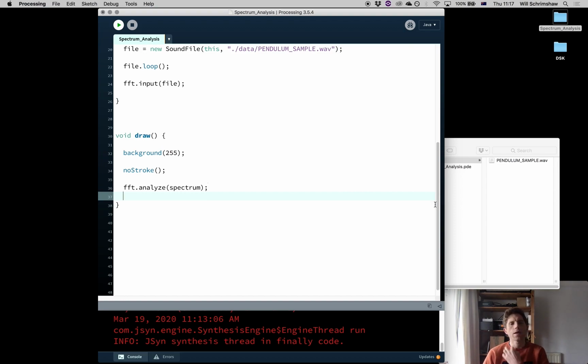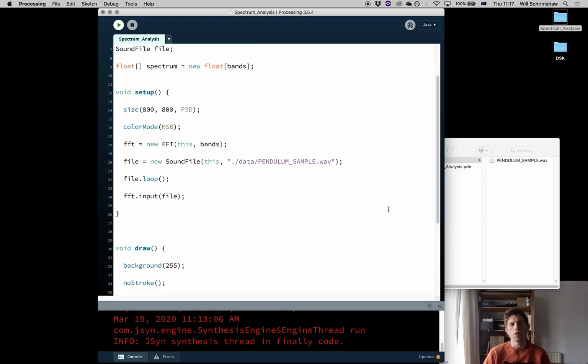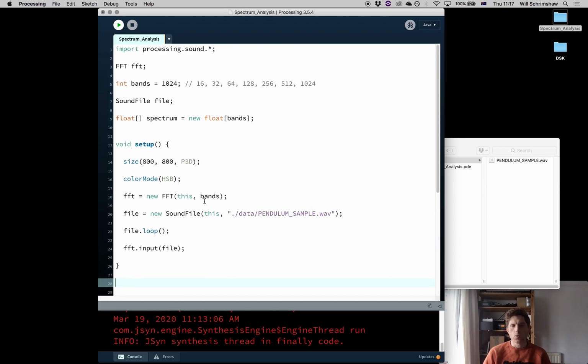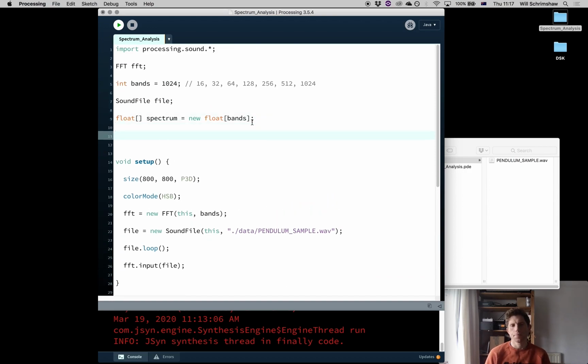Now, as I said earlier on, we don't necessarily always want to use every frequency bandwidth. For instance, I'm probably not going to be all that bothered in this project about frequencies from 18,000 hertz upwards, to say the least. So we can be a bit selective about the actual bins or frequency bandwidths that we want to draw upon and use in our animations.